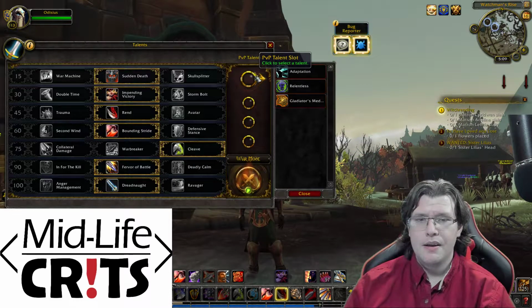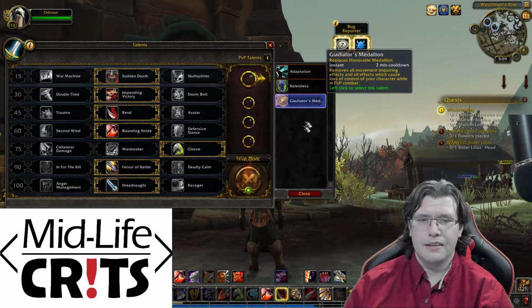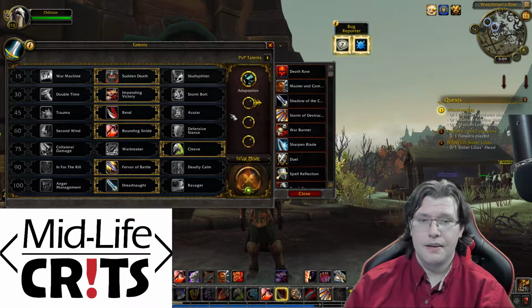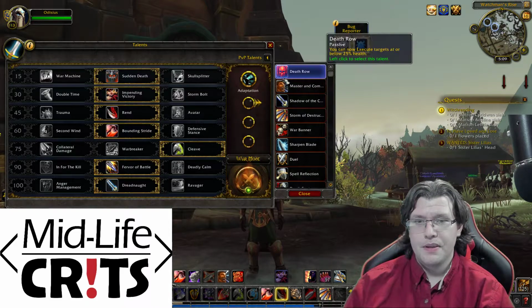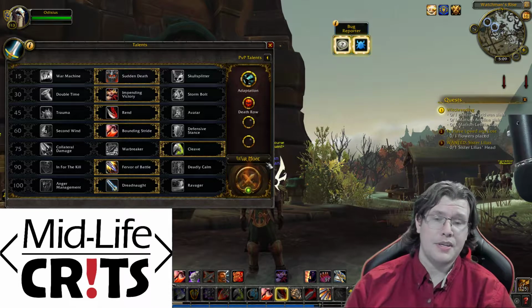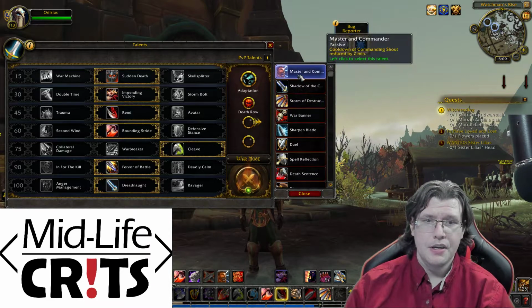And PvP: Adaptation, Relentless, and Gladiator's Medal. First, I like Adaptation. And here we go. There's quite a lot of these. Death Row, passive. You can now execute targets at or below 25% health. Personally, I really do like that one. I've gone over these talents before on my stream, so I'm a little familiar with them, but I'm going to go ahead and go down the list.